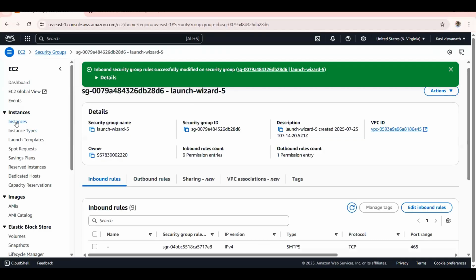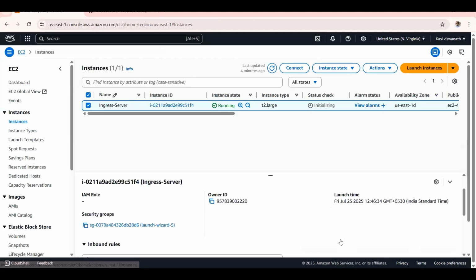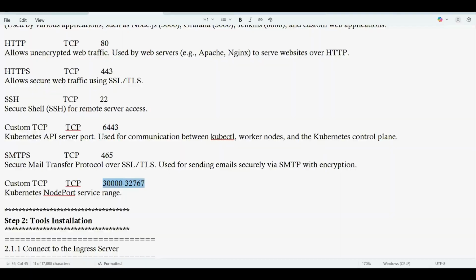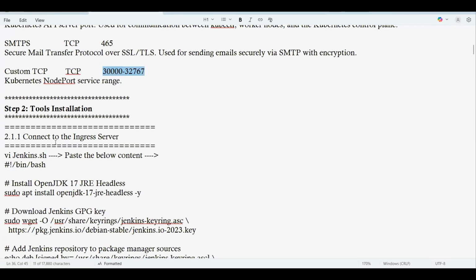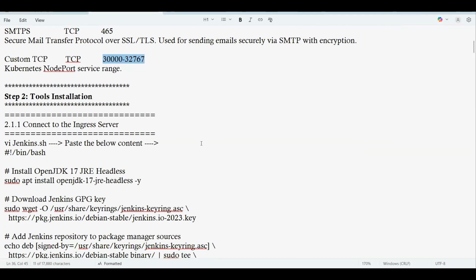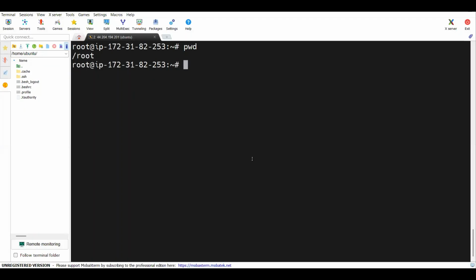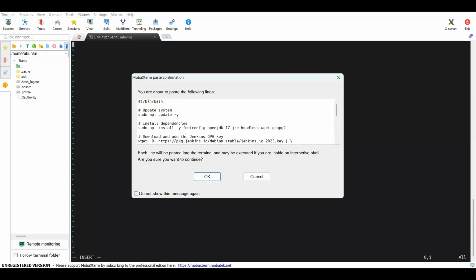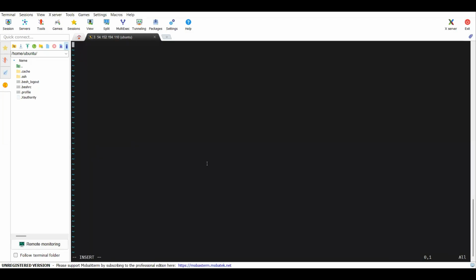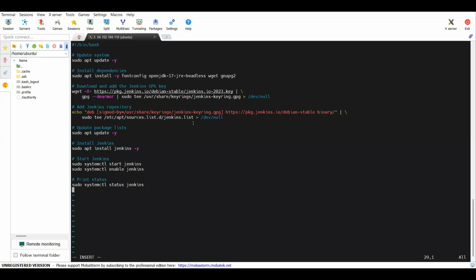Right. Once this is done, the next thing we need to do is install Jenkins in our server. I have just connected to the Jenkins server and we are going to install Jenkins here. I'm going to create a shell file called jenkins.sh. Let me paste all the commands here. Just right click and paste all the commands, and once you paste them, let me press Escape :wq to come out of the file.